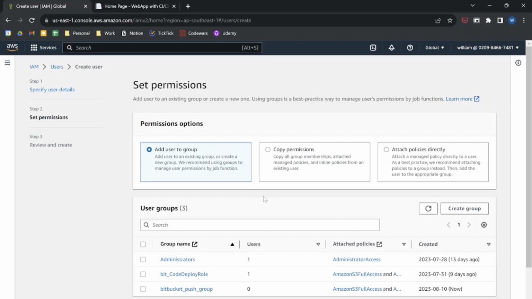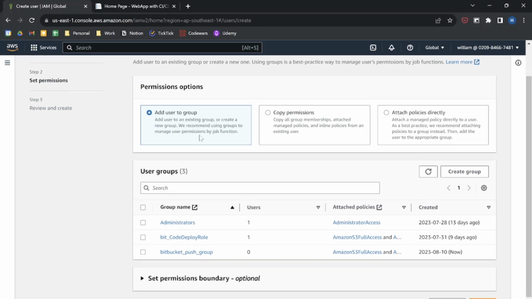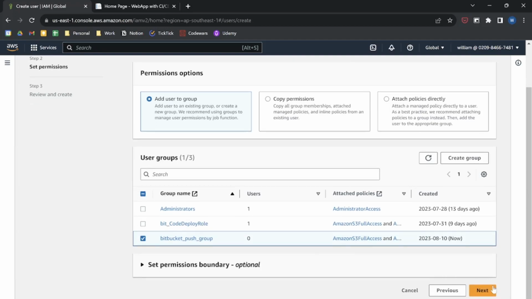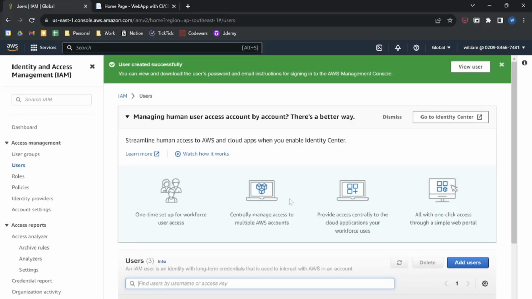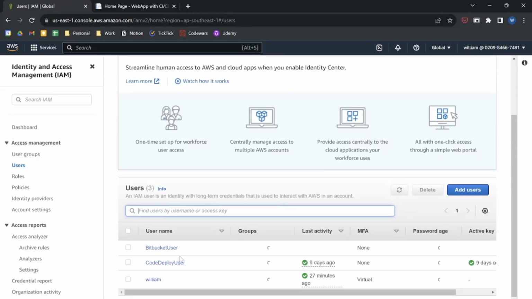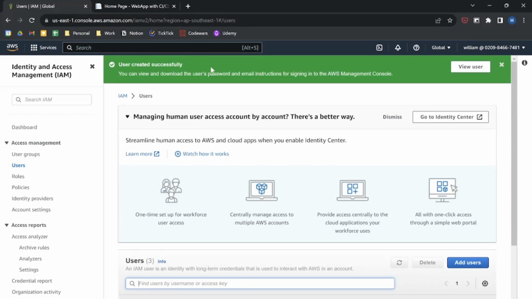And then we can just add the user to the group that we just created, which is this one, Bitbucket push group. Okay, then we just create the user. If it succeeds, then it will just say user created successfully.